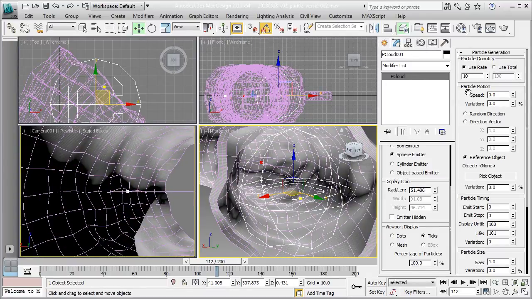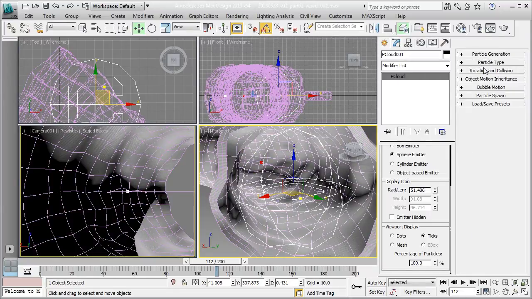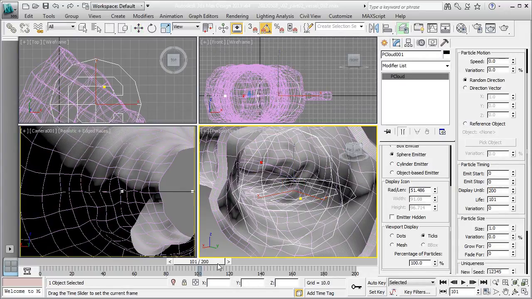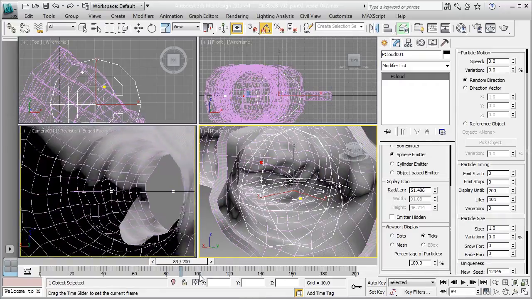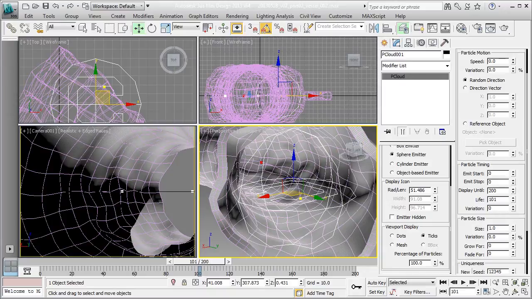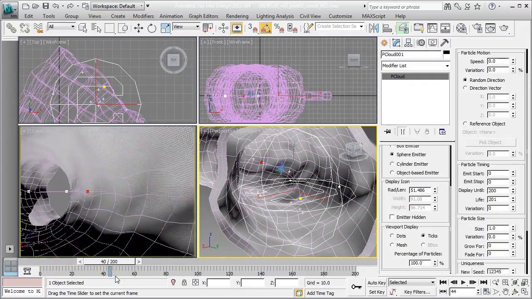So I've changed my timeline to 200, yeah, as per our last video. So we needed 200 frames of movement. Here in the particle generation part, we have a display until. So it stopped displaying particles after frame 100, so I'm going to change it to 200. Okay, and let's try, and you see that even now as we're scrubbing, it disappears at frame 100 as well. So what's causing this is life is 101, so I'm going to set life to 201. Okay, so it exists and lives until the very end, the very last frame.